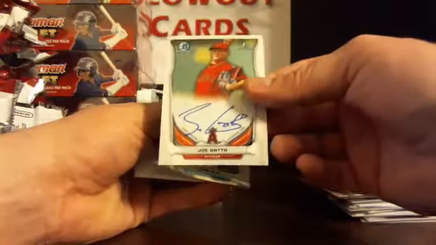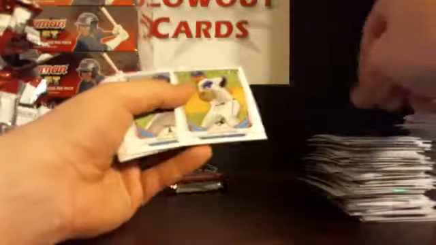Joe Gatto, he's done really well this break. I don't even think I pulled but maybe one auto in my five caser. Not very many in total over all the cases I've opened. Crea mini.